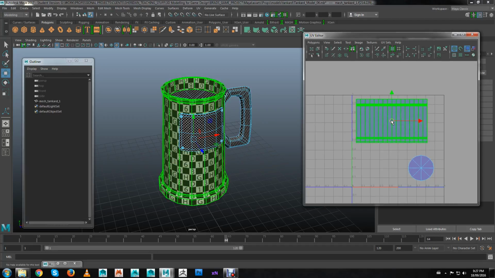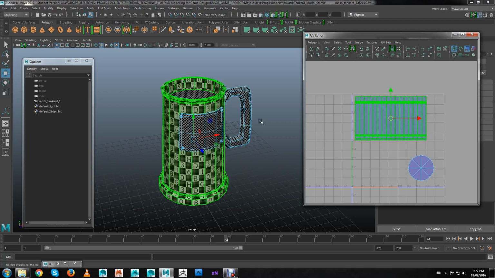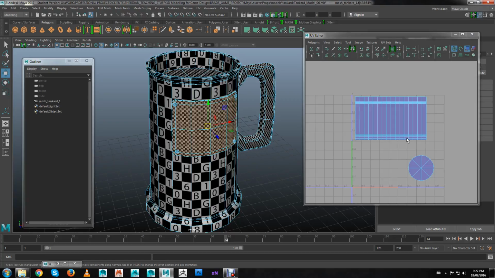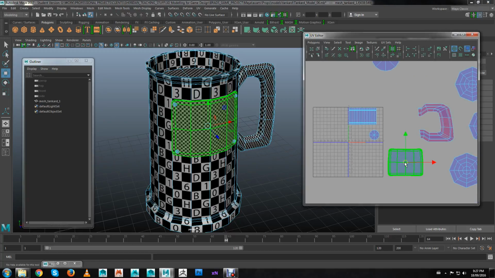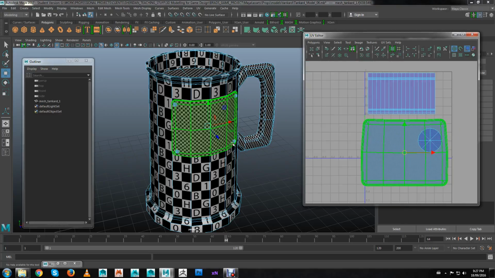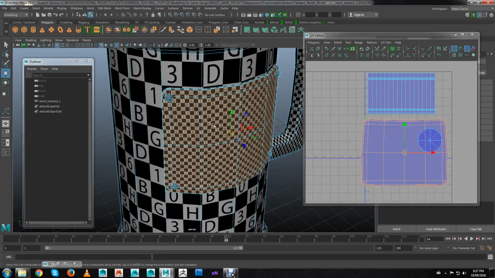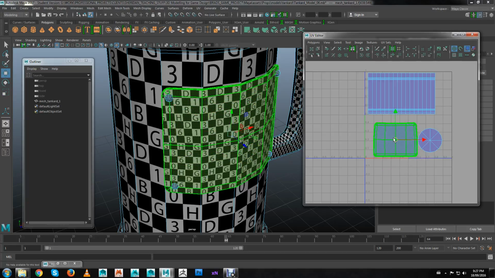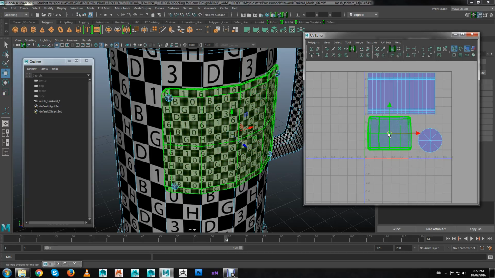So I might say that maybe I'll have this cylinder about this big, and then if I double click this faceplate, the faceplate's also a really important element on our tankard, because you might have some lettering in here or something. It would probably be a fairly important detail, so I'm going to leave this fairly large. Okay, so I don't want it to be small.